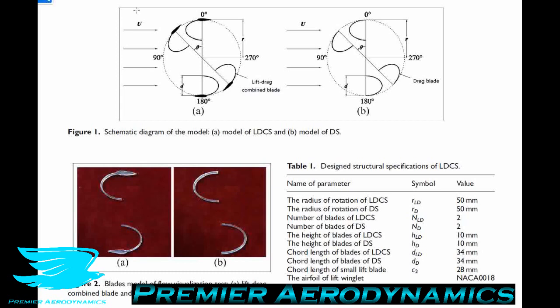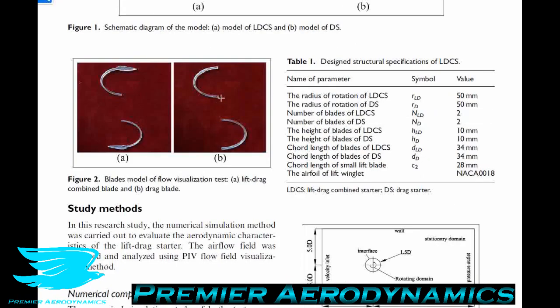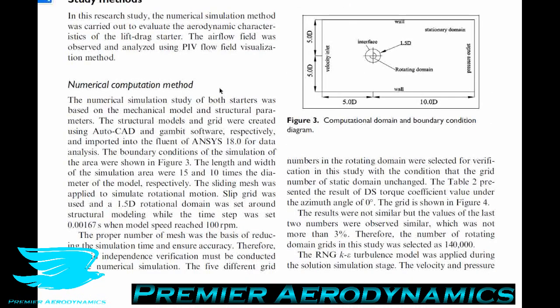Let's discuss CFD first. For their CFD, they used ANSYS and have a domain, which in figure 3 we can see, where the wind turbine was 5 diameters downstream from the inlet, and 10 diameters upstream from the outlet. I'm getting mixed up there. Anyway, it was also 5 diameters from each side wall.